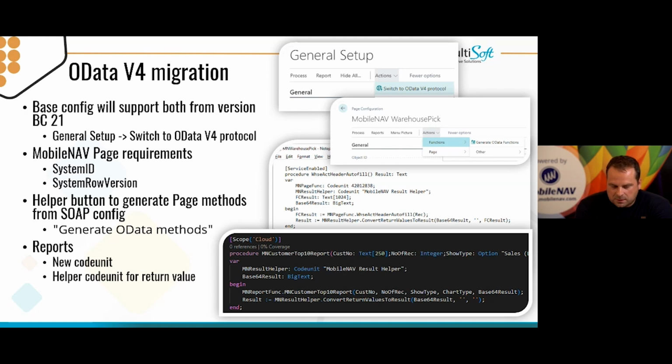So thanks to these helper buttons and switches, I think the switch from SOAP to OData will be quite smooth. I already know that some of you already tried that. We are also in the middle of creating documentation on how you can work with OData and how you can configure MobileNAV with OData, because there are a couple of changes, not that many, but a couple of things that you need to do a little bit differently.